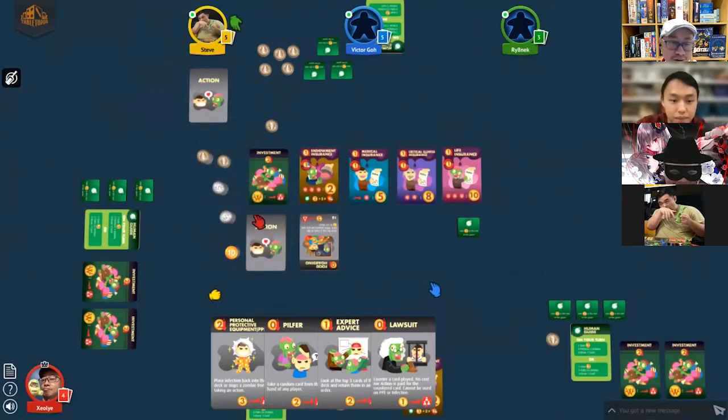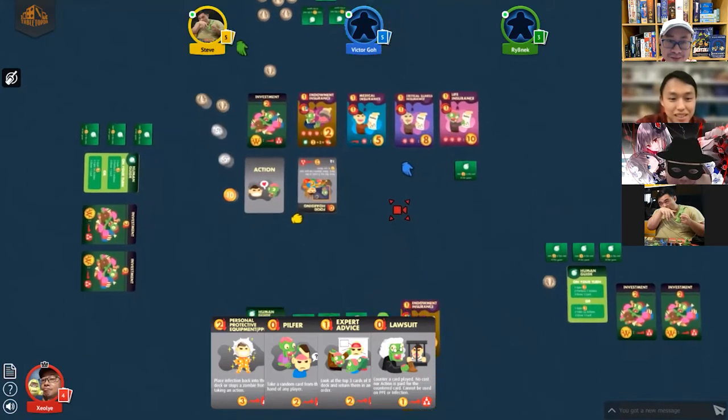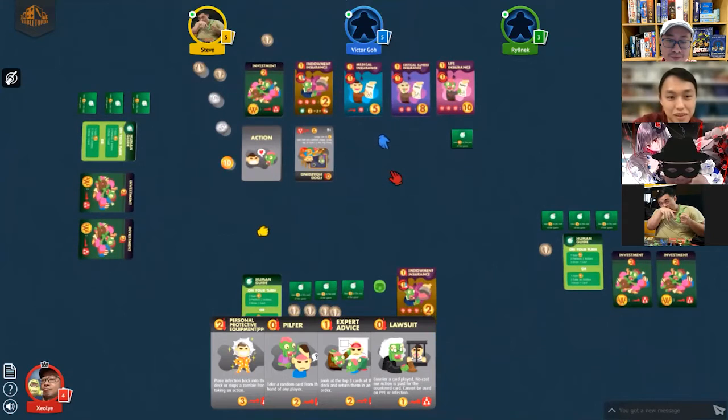Okay, what do you want to do? Yeah, just buy your investment. I mean your insurance. I'm just gonna play social distancing. Oh no.